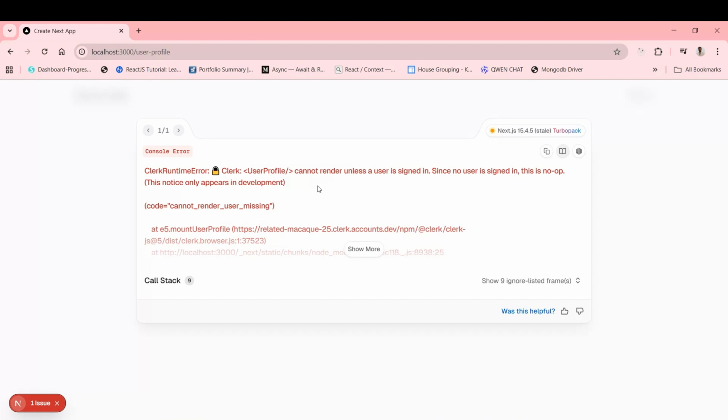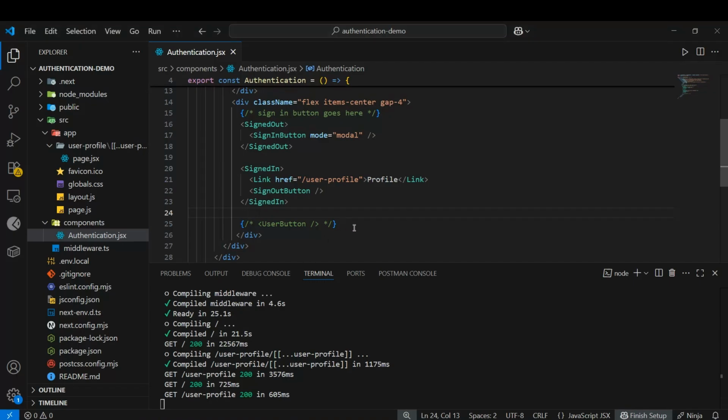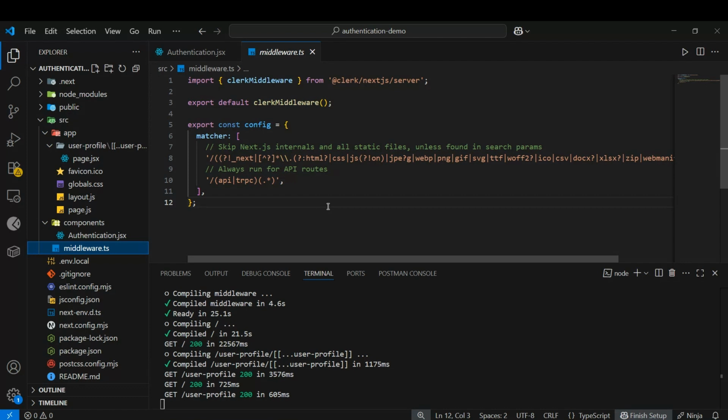So for this, the user profile is a protected route: only if a person is signed in can they view that particular user profile page, otherwise they will be redirected to the sign-in page. So how can we protect our route in NextJS 15? If we talk about Clerk middleware, we are already implementing some functionality related to it, like sign in, sign out, and the profile page. For this, if we go to Visual Studio Code, we have a middleware.ts, which was created when we first installed the Next application.